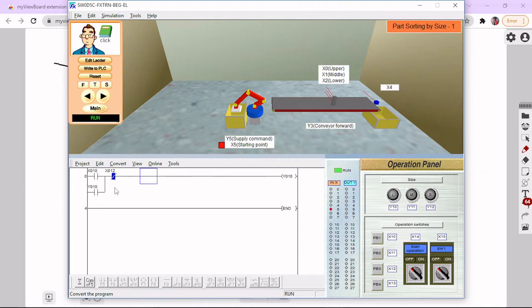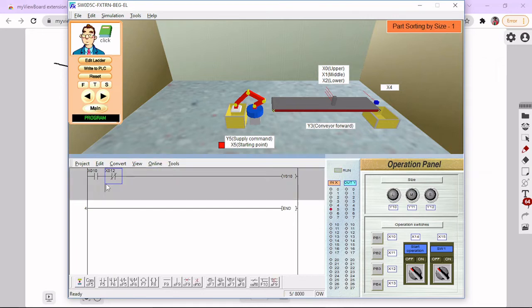So I will just edit this. In this case, you don't need to use this arrangement of latching. Just cut this line out. Cut this line. And also I'll be removing X12. Just join this line together. I'll be taking out this.